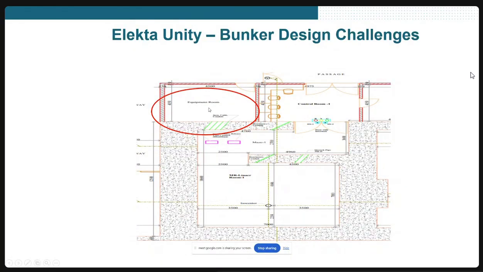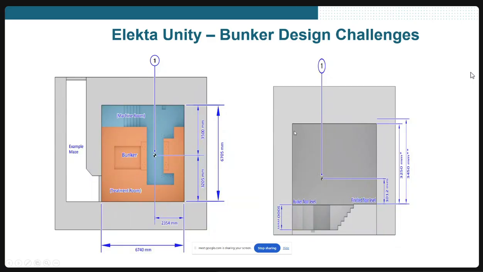Another big factor from the MRI construction bunker point of view is that the MRI is a single piece, and the size of the MRI is 2.5 meters in diameter. So if you're going to have an MRI LINAC, you cannot take the machine inside through the bunker, because the bunker maze wall width is never 2.5 meters. You may have a door of 2.5 meters, but nobody makes the wall that wide, because it's a waste of space. So what you can do is not construct this particular wall, take the MRI in, and then start constructing this wall. This is a little different from the conventional way of doing treatments.